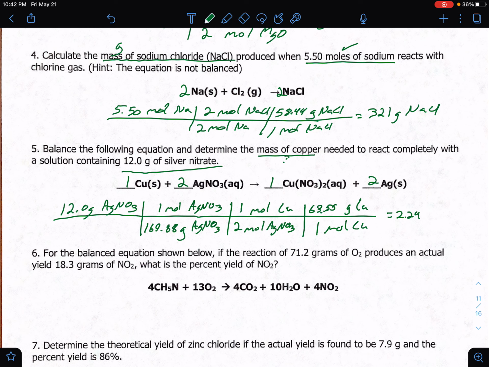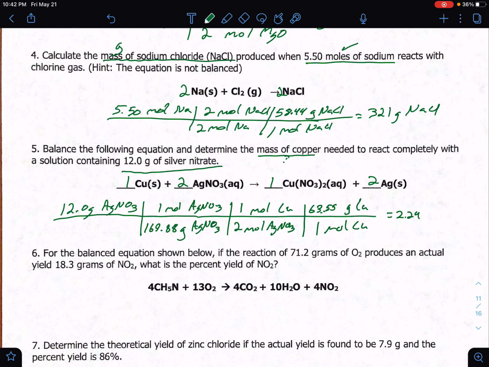So this is the number one mistake, is that everyone wants to multiply by 7.9. That would not do anything to get my X off the bottom. So what I'm actually going to show you is the trick. If you have a variable on bottom, just switch these two. So it's going to be 7.9 divided by 0.86. So that means my theoretical is actually going to be 9.2 grams.